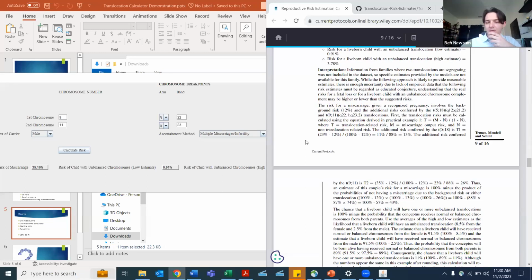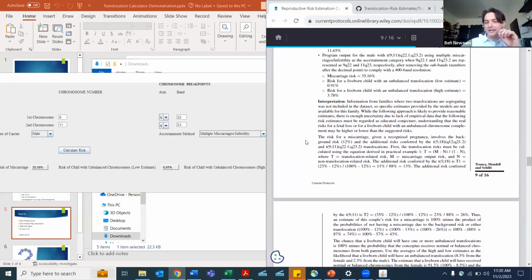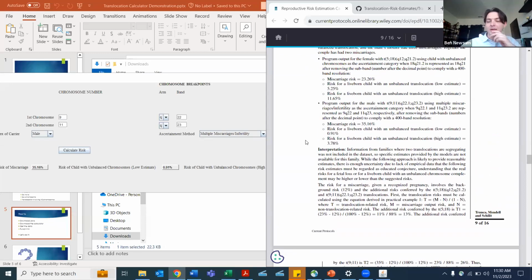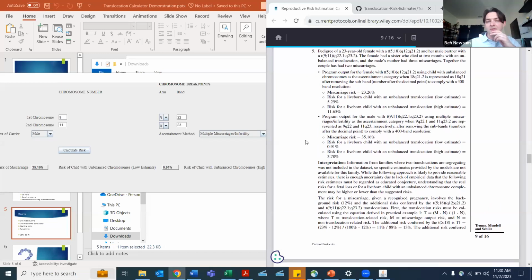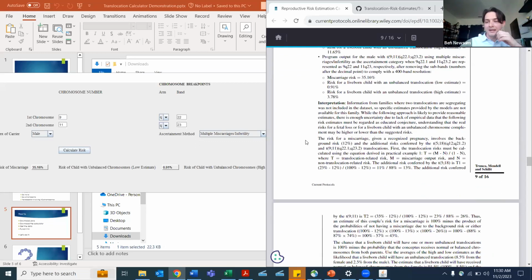I think they go through the statistics on exactly how to get down to the miscarriage risk pretty thoroughly, so maybe it'd be better to read it if you want to go through the statistics. You look at the risk for unbalanced translocation for each of them, subtract out the general population risk for each of them, and then do the statistics to see what those risks add up to.